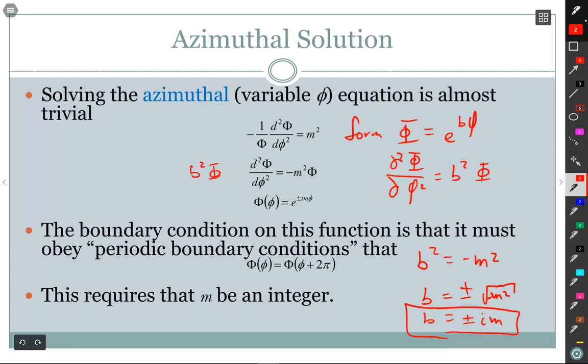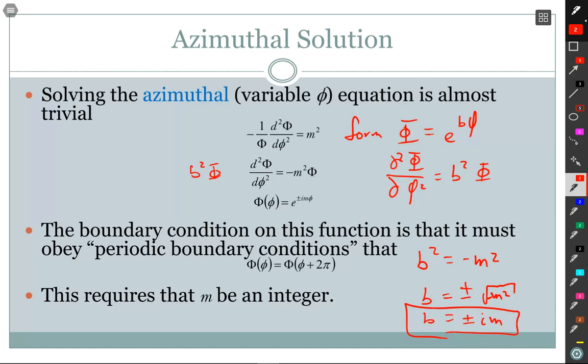So we have two solutions, plus im and minus im. Now we can start to say, hey, I can see where that m squared was useful, because that's what we have for our exponent. Now we have boundary conditions. The boundary condition is simple. If I am doing my azimuthal function, I start here, it can change continuously, but when I get to here, I'm back to where I started, right? So it has to be back to where I started when I go around.